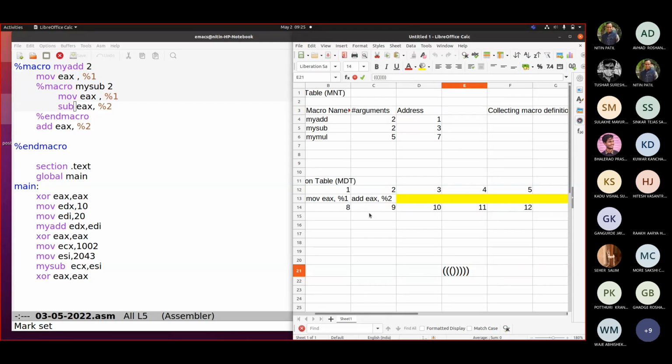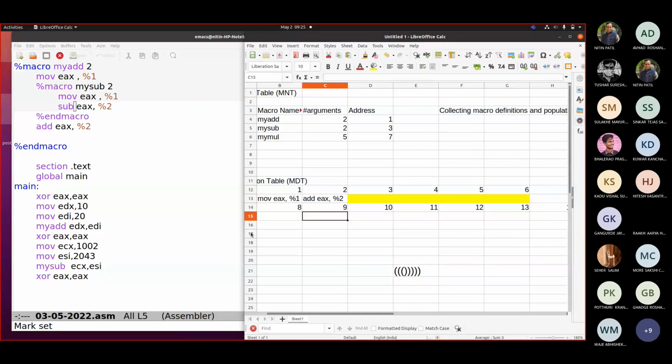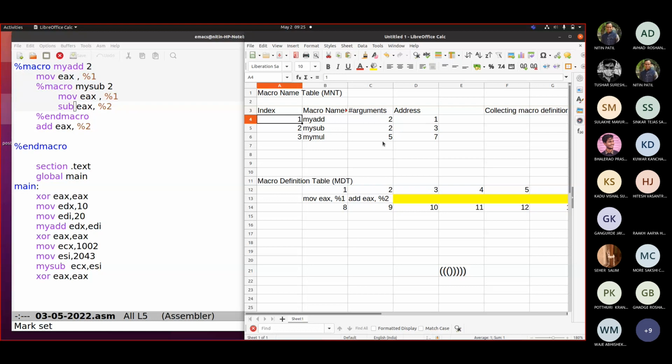If it is not a nested macro definition, then the solution that I gave right now is perfectly fine. But when it is a nested macro definition, then there is a problem. I cannot store my first macro the way that I stored it. So suppose now I am talking about nested macro definition. So this would be deleted.